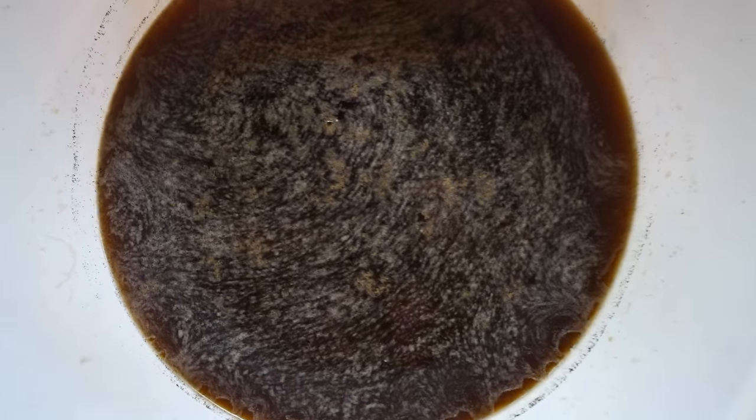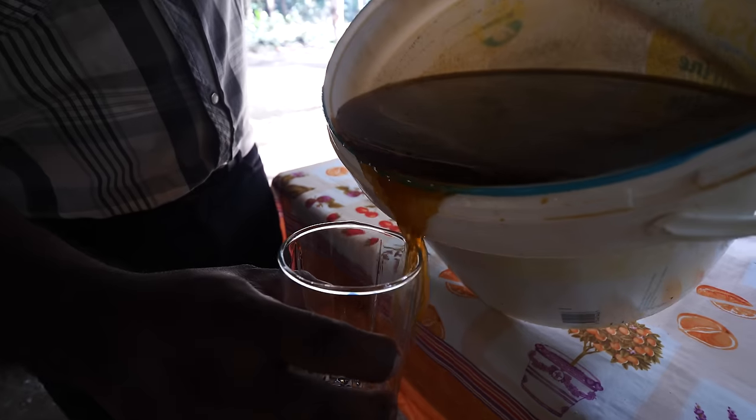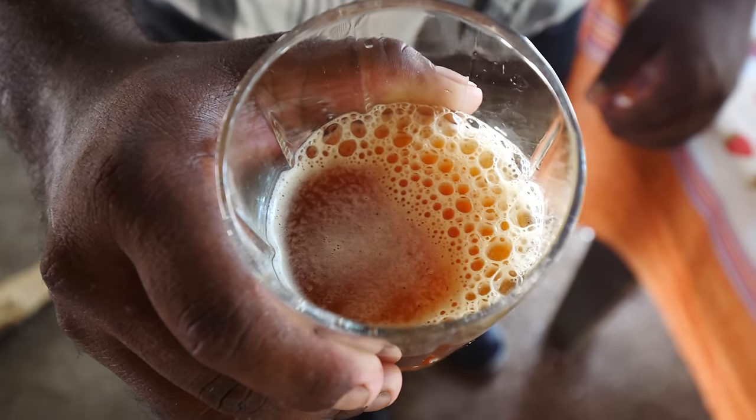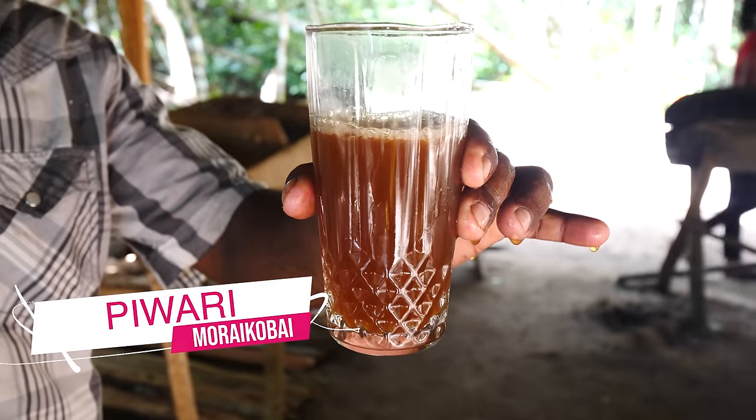So this is the piwari. Oh, this is already done? This is already finished. Okay, finished, perfect. All right, so this is fermented cassava. It starts fermenting because it starts to boil. Wow, so basically they use cassava for everything, right? Cassava bread, drink.